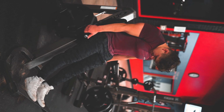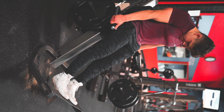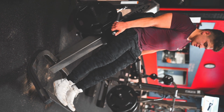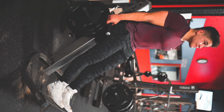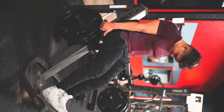You can never forget about the calves either. So right here we're doing a 5x20 donkey calf raise, and these are gonna burn like crazy. On these, you kind of want to bend your knees a little bit, just because that's how the donkey calf raise is. And you kind of want to lean forward a little bit, over your knees, if that makes any sense. But once you do that, that's literally how the form is going to be for the donkey calf raise machine. As you can see, I start bending my knees a little bit more towards the end. But that one's pretty self-explanatory.